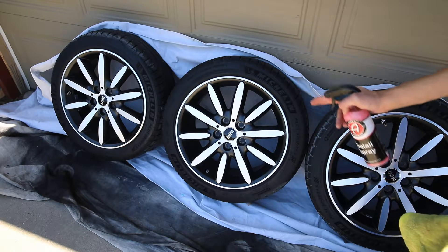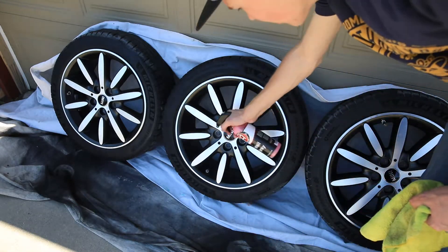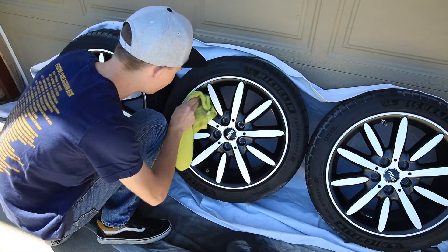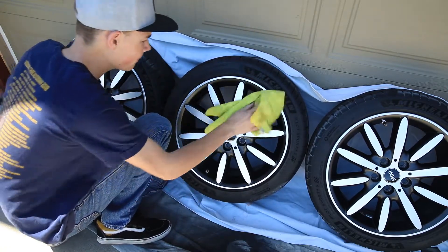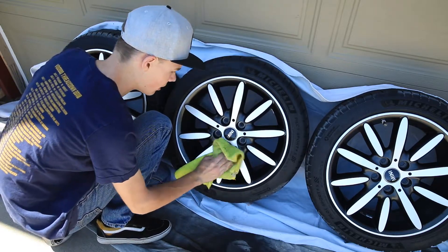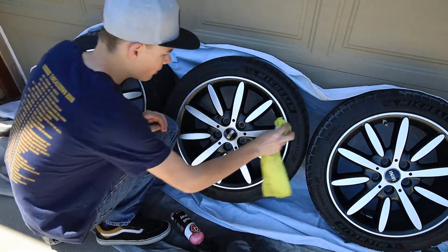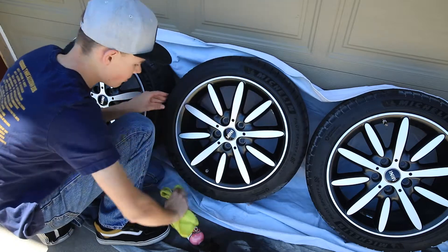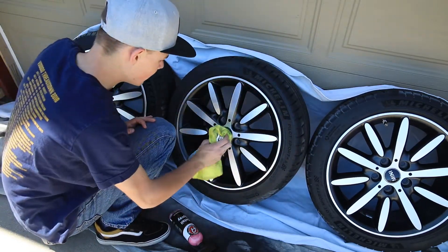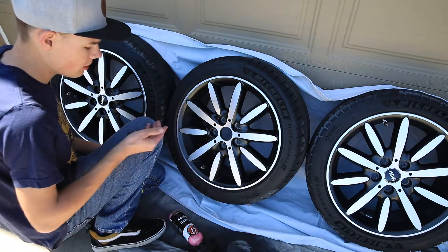The wheels are mostly dry. I've put them on a tarp so I don't get spray paint on the wall. I've got a bottle of Adam's detail spray and a fresh microfiber wheel towel. I'm gonna mist it over and make sure I get every single last bit of dirt off and get these as clean and as dry as possible. You don't want any water or dirt left on it because then the paint won't adhere as well, which could cause bubbling down the road. I personally find that spray painting your center caps just looks super trashy, so I just pop them out and put them off to the side.